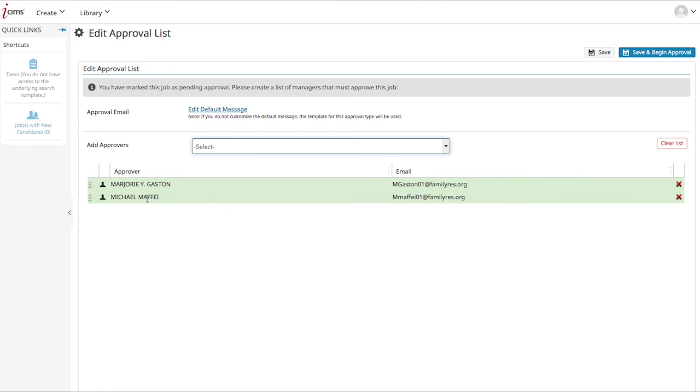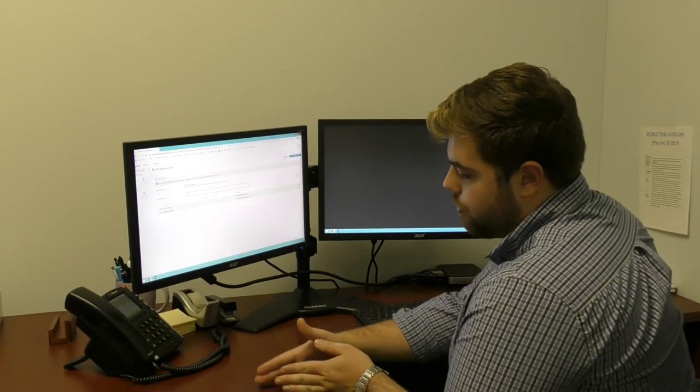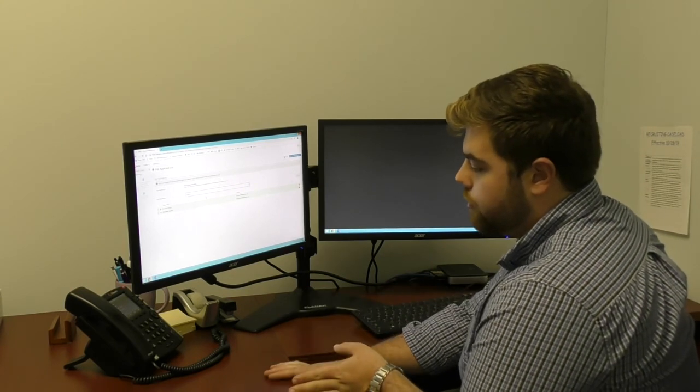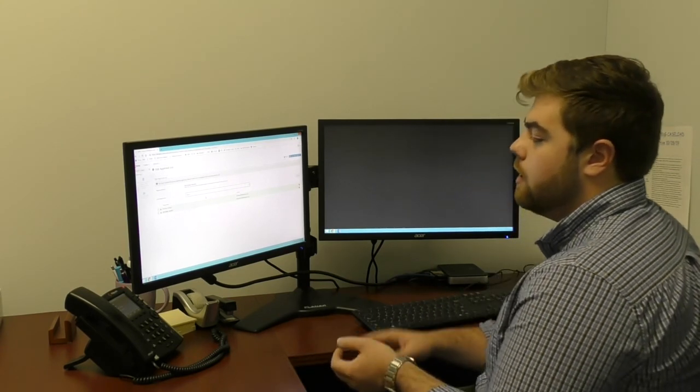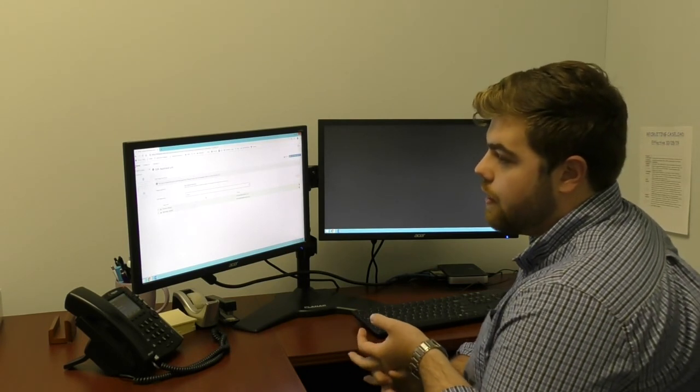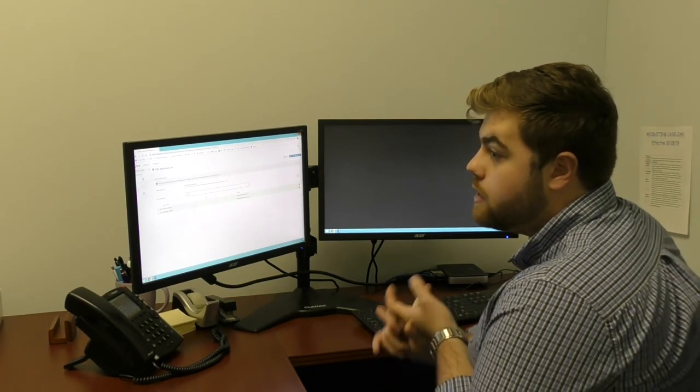Okay, so it's very important that you get them in that order, because by the time it gets to the recruiter, the recruiter wants to know that the position that you're creating has already been reviewed. So we are looking to see that not only has the supervisor entered the information correctly, but then they sent it to their supervisor, the operations director, in most cases, and that they are at that point reviewing the posting and making sure that the available budget is there, that all the details are accurate to their knowledge, and that the shift is indeed needed for the program.